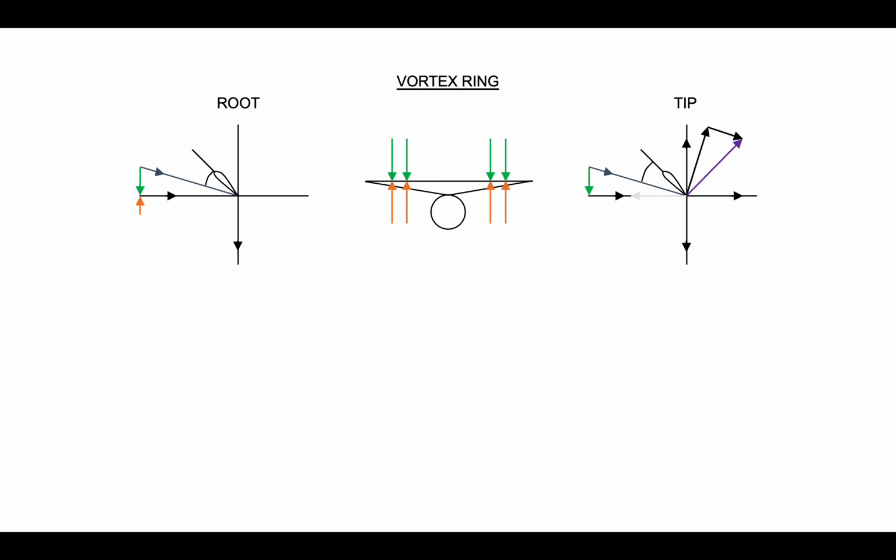Because it's opposing it, it modifies our relative airflow, and the way it's done that, you can see it's now increased our angle of attack, and it increases it until it goes beyond critical alpha. When that happens, we're going to again get a stall occurring. You can see we've got a stall occurring at the root.